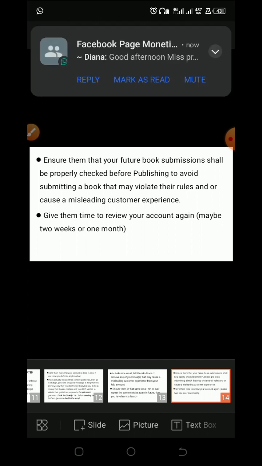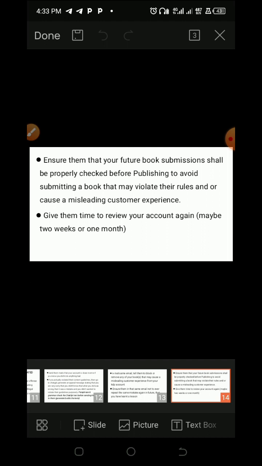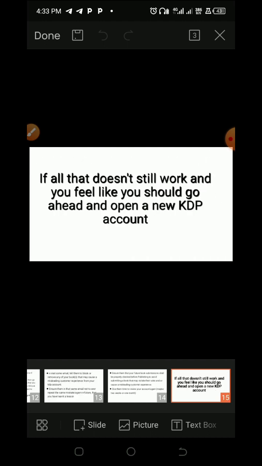Okay, so if all these things that you applied, sending them messages, sending emails to their different email addresses, and sending a message to them through your Amazon KDP account, the place where they normally show contact us, you send a message to them through that part.